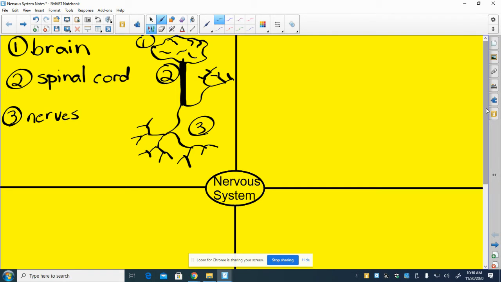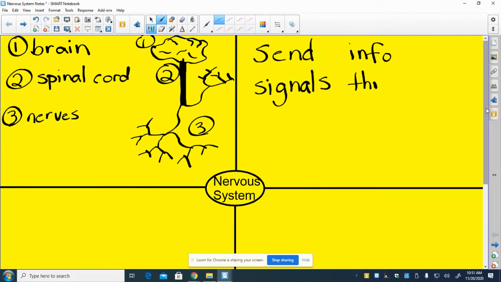So these nerves kind of act like wires that run through your body to send information or info. And since we're taking notes, I'm just going to put info. So your nervous system sends information, signals through the body.